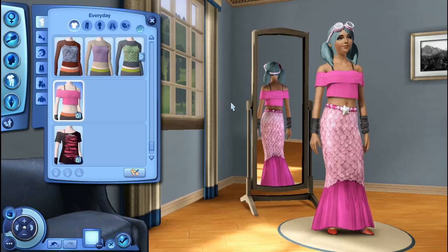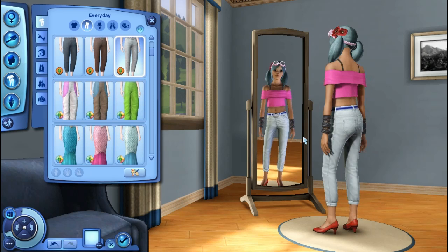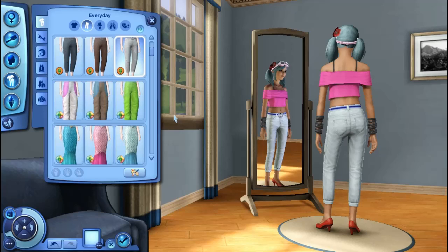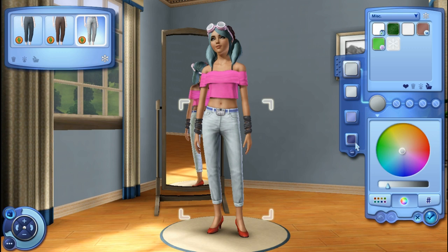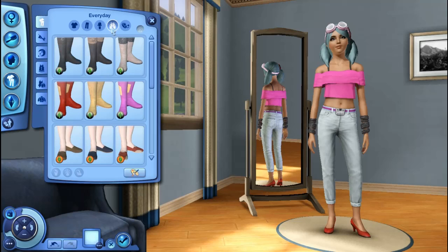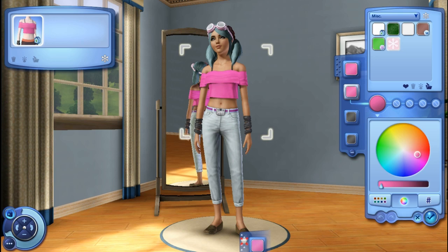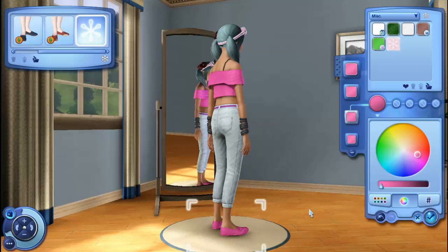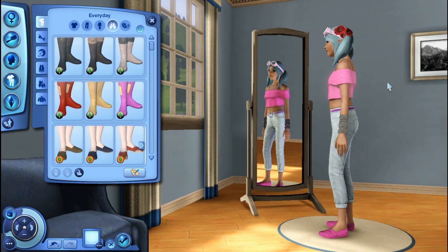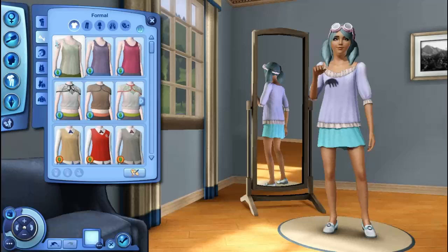We're gonna do this top — it's like a crop top from The Sims 3 store, and it is super cute. I think we're gonna give her some high-waisted jeans like she's kind of wearing right now. Let me go ahead and customize those a little bit — we're gonna make them pink. And her shoes will be really simple, just some Toms. You don't want to go too crazy. I like this; it's not the same pink as her hair, but it's a little bit brighter for her, and I feel like she's a really bright Sim. I'm gonna go ahead and finish off her formal wear and everything and get back to you guys.